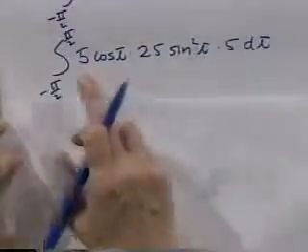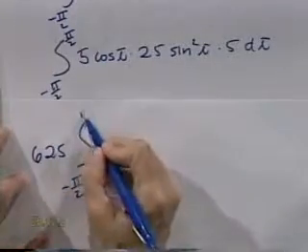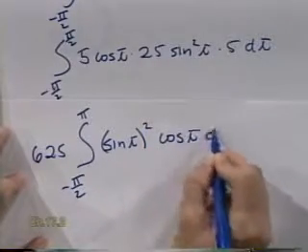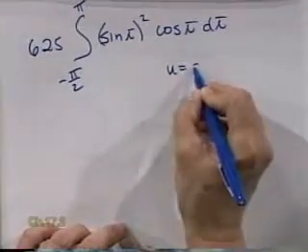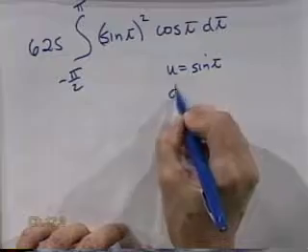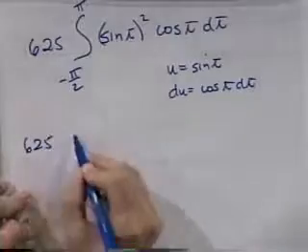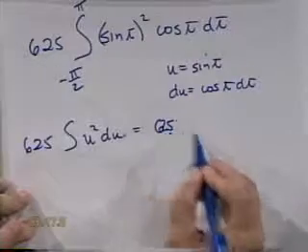So let's see, I have constants 5 times 25 times 5, so that turns out to be 25 times 25, which is 625. Integral from minus pi over 2 to pi over 2, I think I'm going to write this as sine of t squared times cosine t dt. Everybody in here in Calculus 3 should be able to do that integration. What is it? How do we do it? What's our u? On the side, u is sine t, what you have in the parentheses. And so du is just cosine t dt. So this becomes 625 times the integral of u squared du.